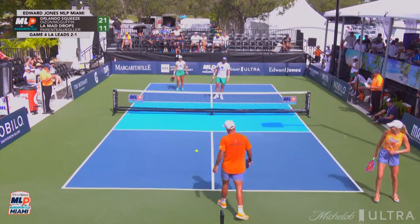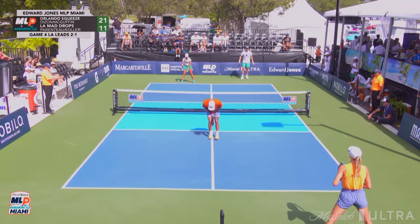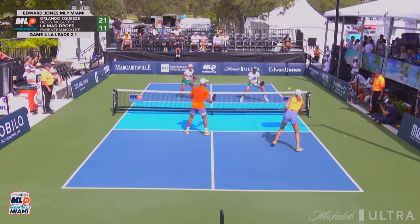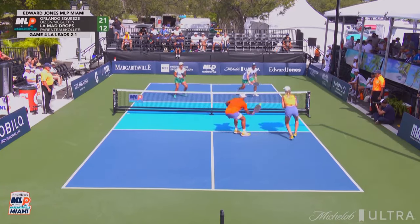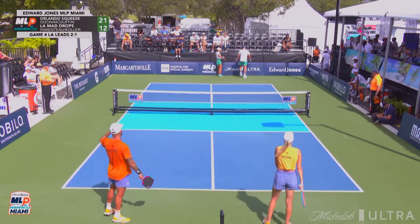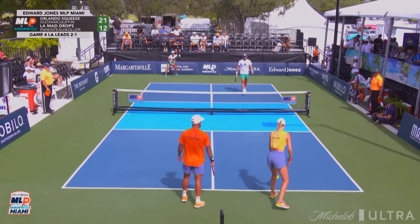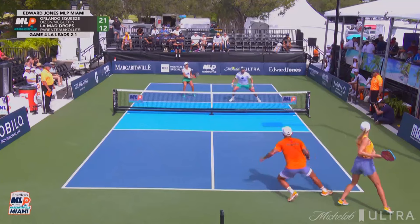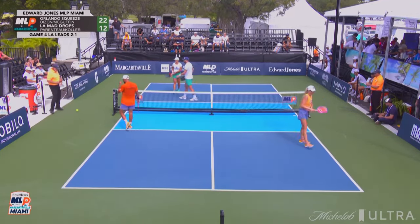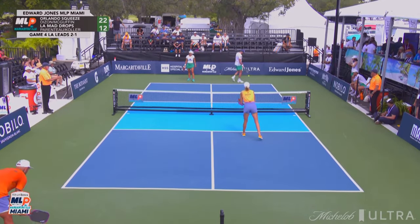Oh, bag. Is that bag number 5 in this game? Yes, 1 and 4. Tyson. Meghan, not afraid to work that down the line shot. Good overhead by Tyson. That's a really good skill set to have as a female player on the right, playing mixed. Men love to move and hug that middle. So, as a female player on the right, it's good to mix up your dinks, not only going cross-court, but also going down the line to move your male opponent around. A little net love there. Mad Drops got that point. Score at 13-22.